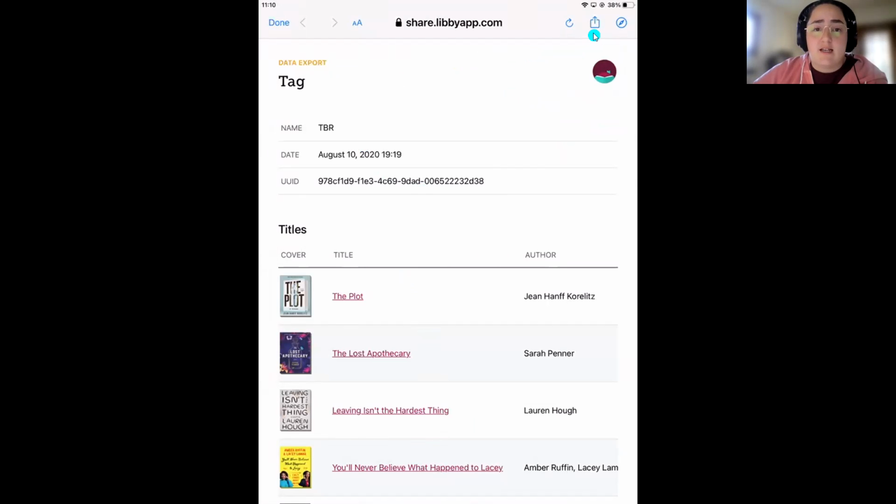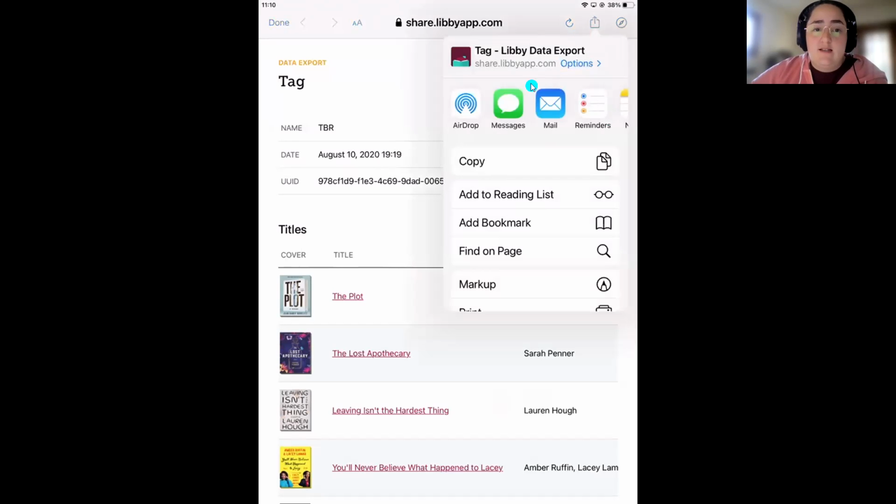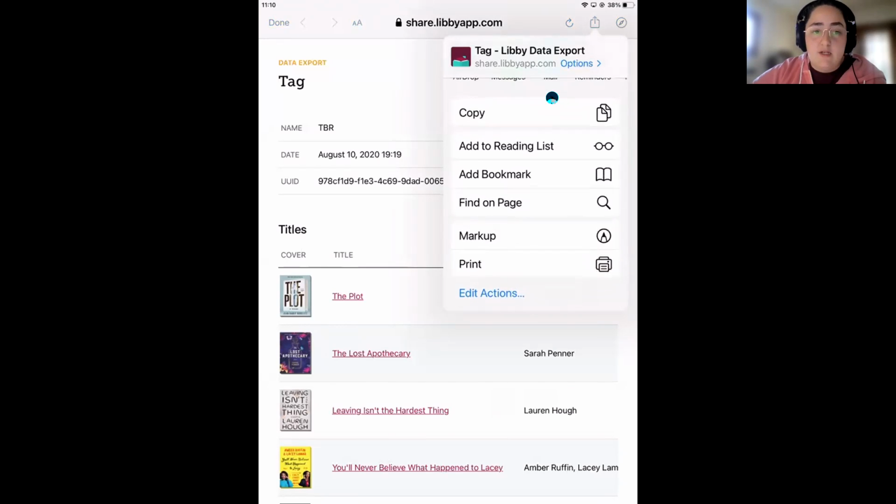That's the share icon. If you tap on share, you can send this tag list out in a text message or an email, or if you scroll down just a tiny bit here in this menu, you'll have the option to print as well. So perhaps you're the leader of book club, you want to make sure everyone gets to vote on the next book club book. You could print your tag list out that you compiled, take it in, and everyone can submit their vote.